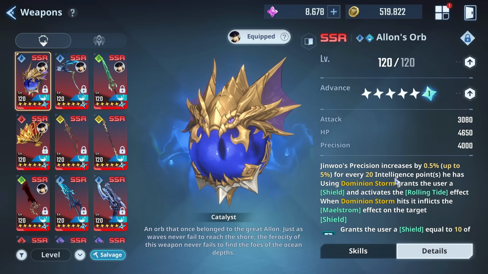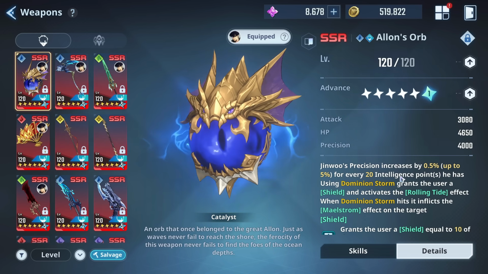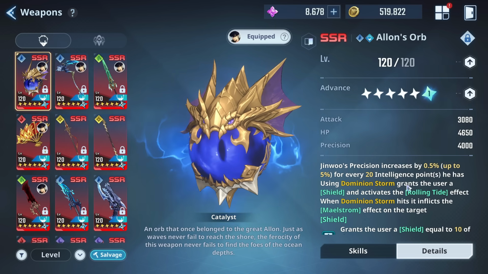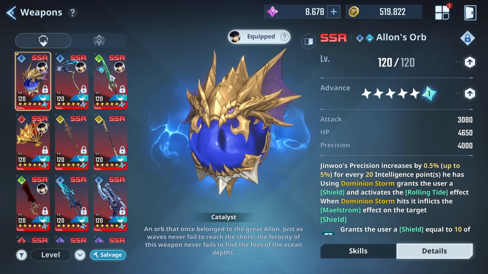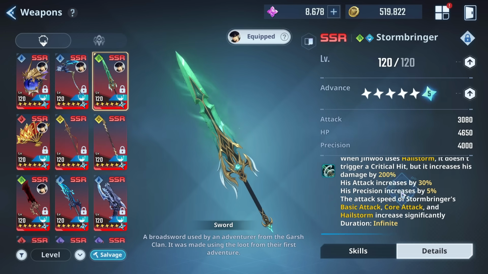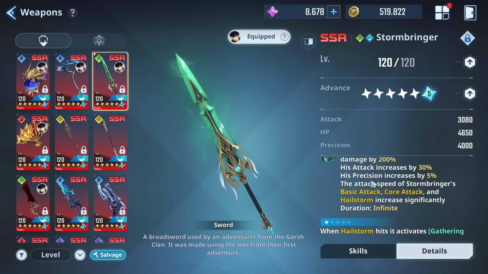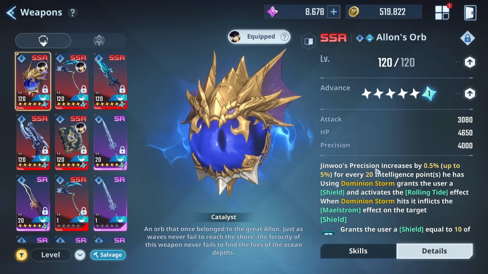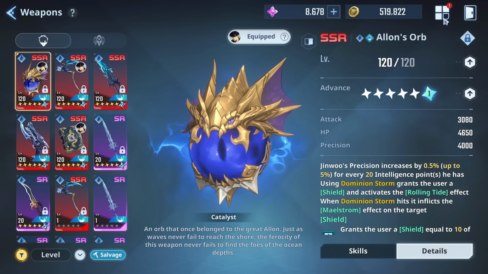So Allon's Orb has a base passive that gives 0.5% precision for every 20 intelligence, up to a maximum of 5%. That means we need 200 intelligence to max it out. Technically this is similar to what we get from the Stormbringer, but here's the important part that you should know about it. I actually only noticed this with the Stormbringer very recently. These types of precision percent apparently actually let you go beyond the normal 99% precision limit.